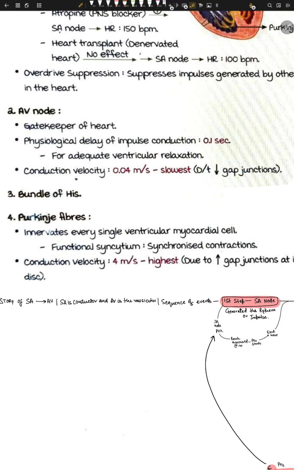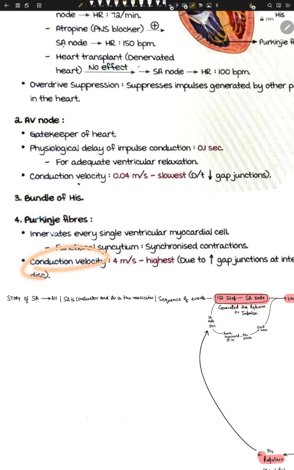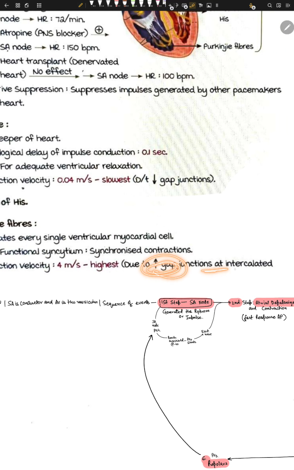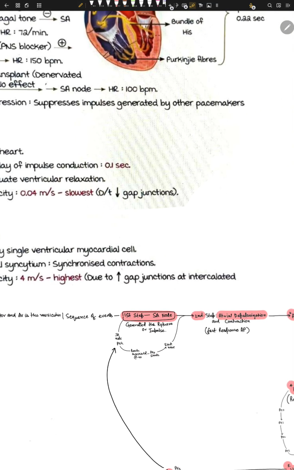So that's why antiarrhythmic systems like the AV node delay or Purkinje fibers exist, so that we have time to time each region perfectly. The cardiac tissue mass of the ventricles, via the Purkinje fibers, behaves like a single coordinated muscle. A synchronized contraction is happening. The conduction velocity is super fast, 4 meters per second, the highest, due to increased gap junctions at the intercalated disc.